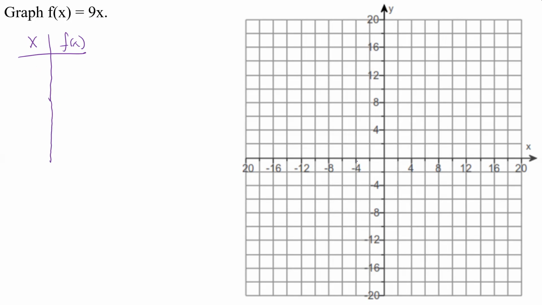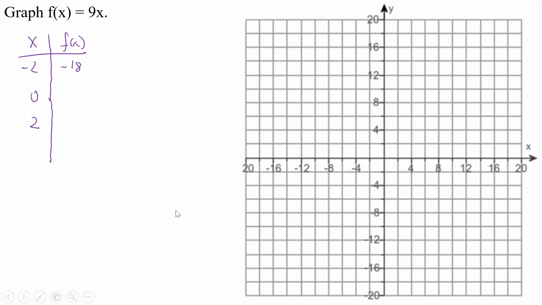So let's plug in, I don't know, it looks like twos and negative twos are going to be the best ones. So if we plug in negative 2, 0, and 2, we'll still be on the range of the graph, because if we go too far, the y values are going to be off the chart. So for negative 2, negative 2 times 9, that's going to give us a negative 18. Hence, we're way down here at the bottom.